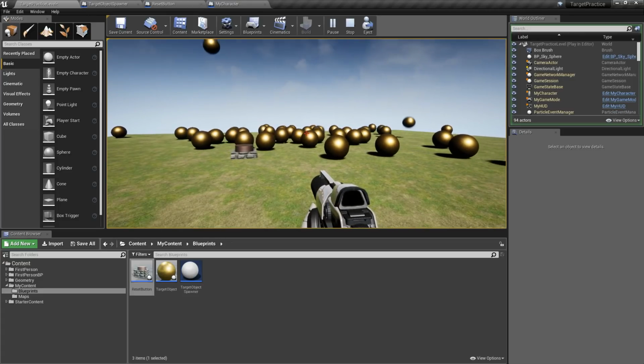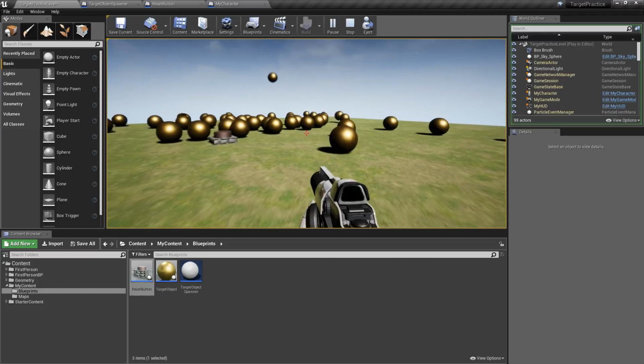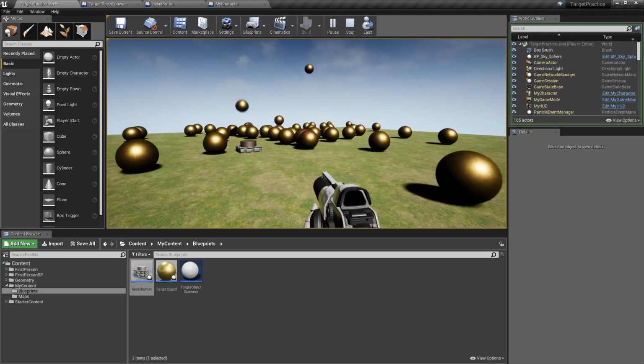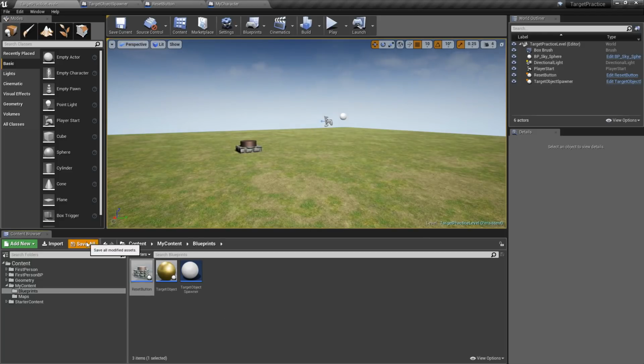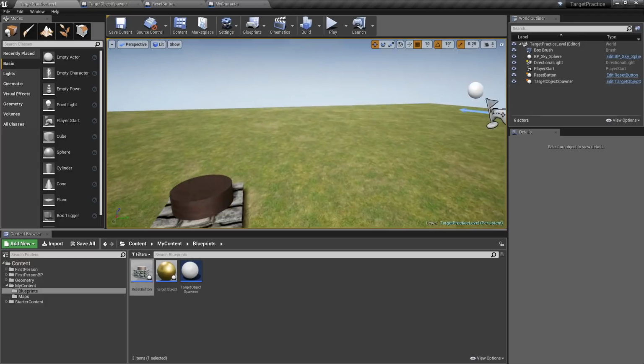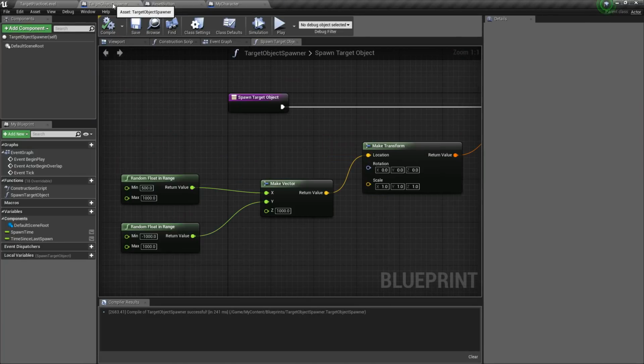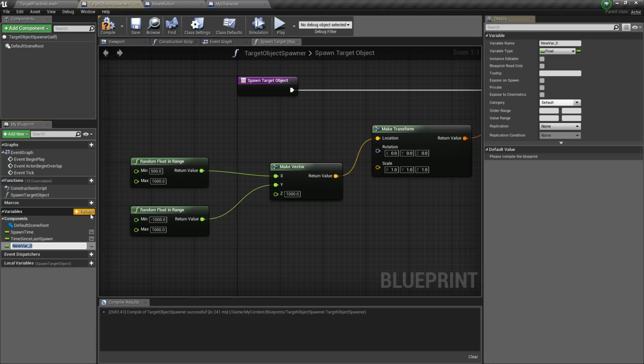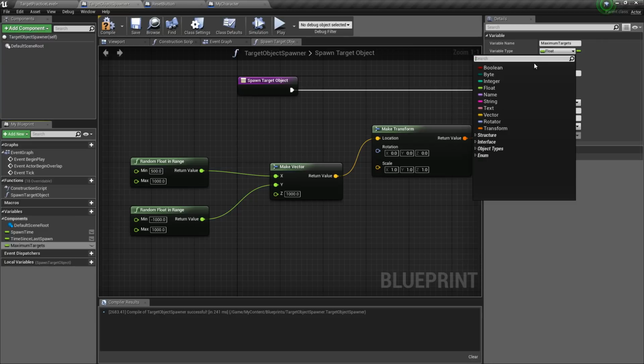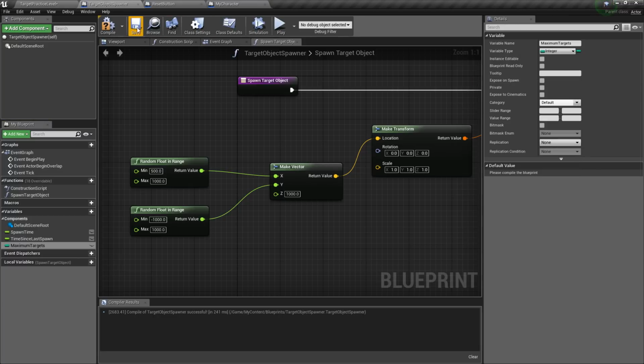Okay, so one thing I want to do is limit the amount of spawning. So we're not going to have these things spawning forever like that, because that's not the type of thing you want in any game, because unlimited spawning like that would eventually crash a system. What we need to do is, in the target object spawner, have a variable called maximum target objects, or maximum targets, and this is going to be an integer. We don't need to have any decimal values with that. And let's just say we want to only have a maximum of 10 objects.